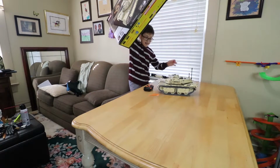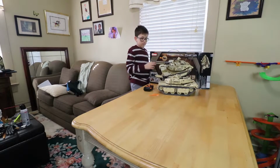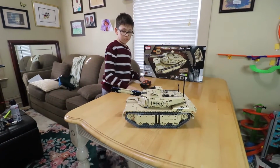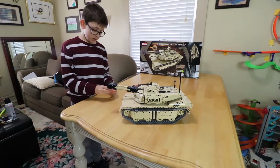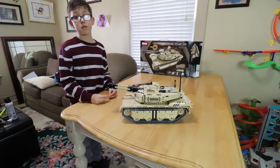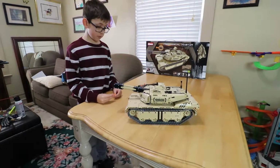And voila! Ooh, bring it closer. Let's check this out. This tank took me about 12 hours to build. And it's been the most frustrating thing I've ever built in my whole life.